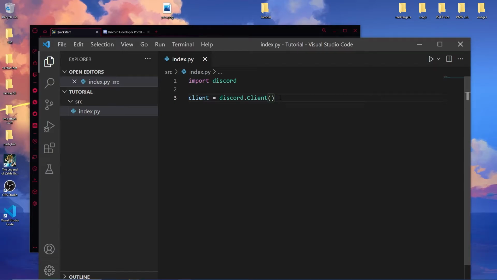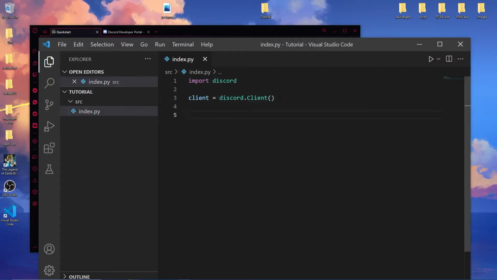What we just did was make a variable. What does a variable do? It's pretty much a piece of code that contains more code. That sounds a bit weird, but I'm about to explain it. This right here is how we get the Discord client. What we did was tell the Python code that whenever I say client, I don't actually mean just this word client, I mean discord dot Client.